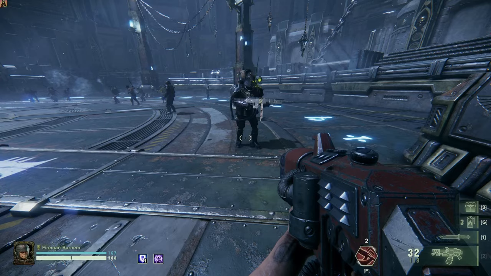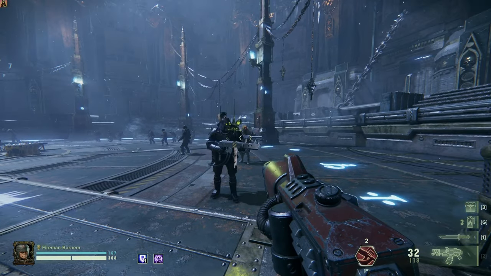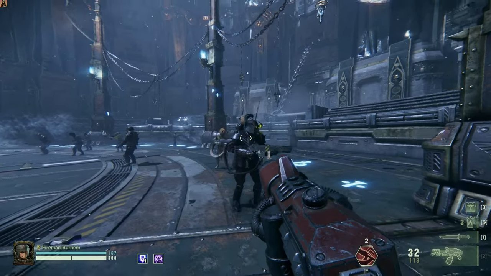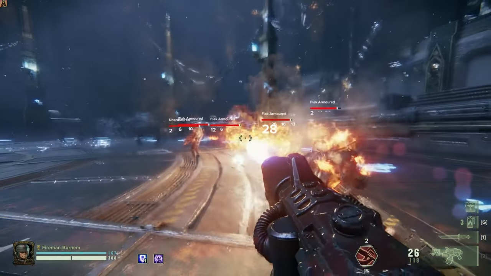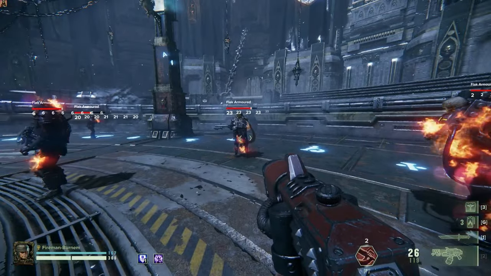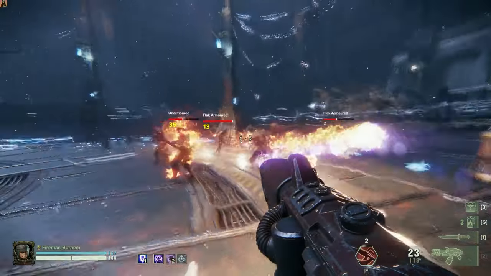Allow me to reiterate this. Your main goal with the flamer is not to get as many kills as possible. It is to control the battlefield by suppressing all ranged enemies. So you want to suppress a group, build damage over time stacks on it, and run forward and do the same thing to the next group, keeping all ranged enemies suppressed.